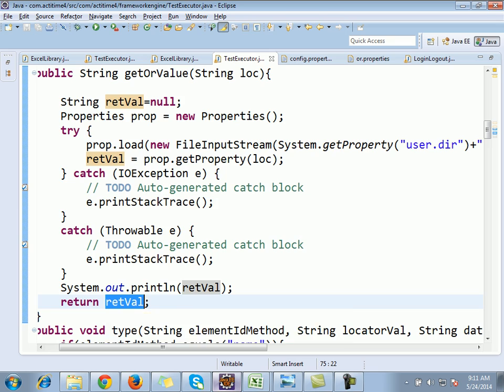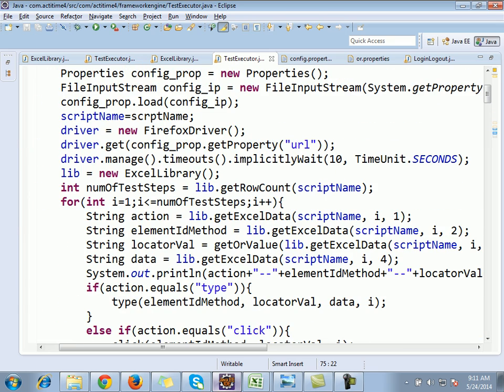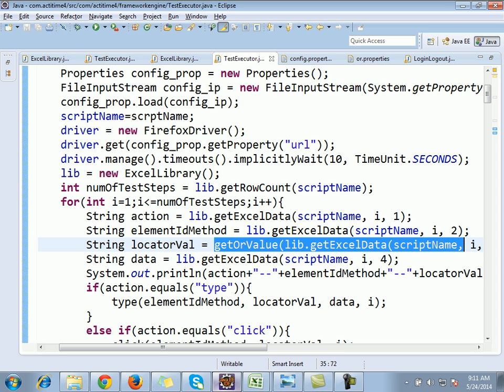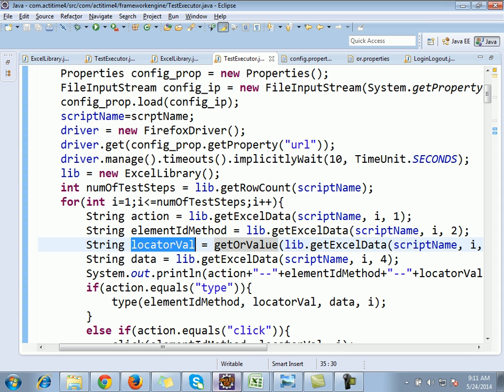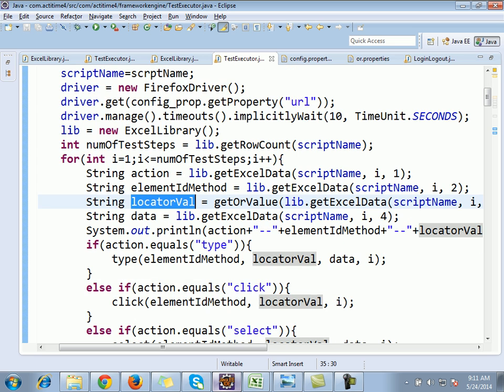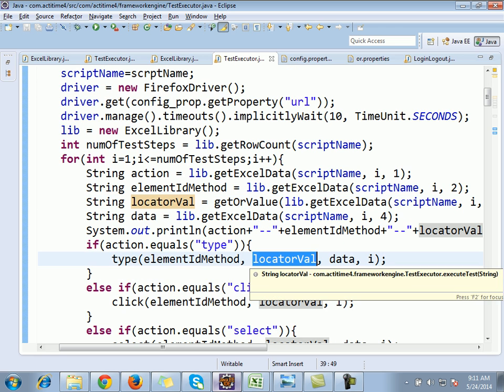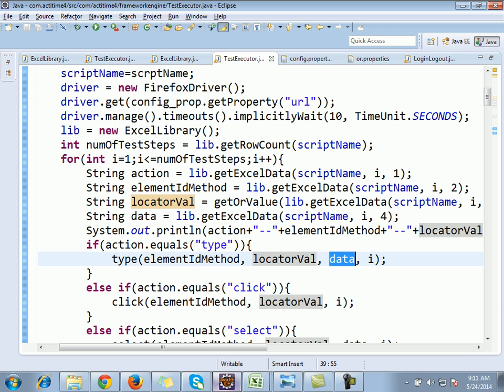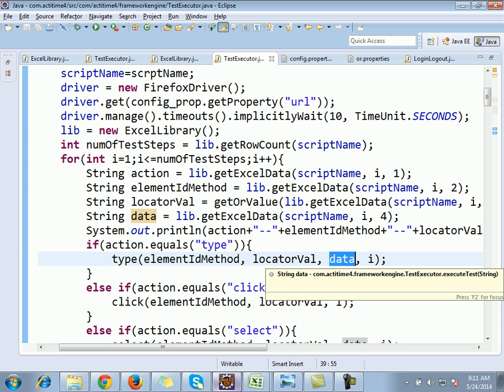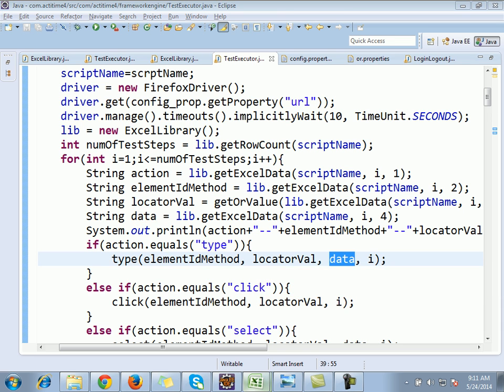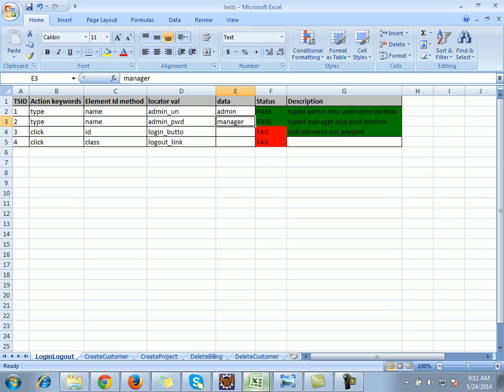That's what will be stored under your respective locator value. This entire information will be stored under locator value. That's what I am passing here. If you see the data information right now, I don't want to use config_ because from the Excel sheet itself I am passing the original data only. So I only need or.properties. The config properties value right now is not needed there.